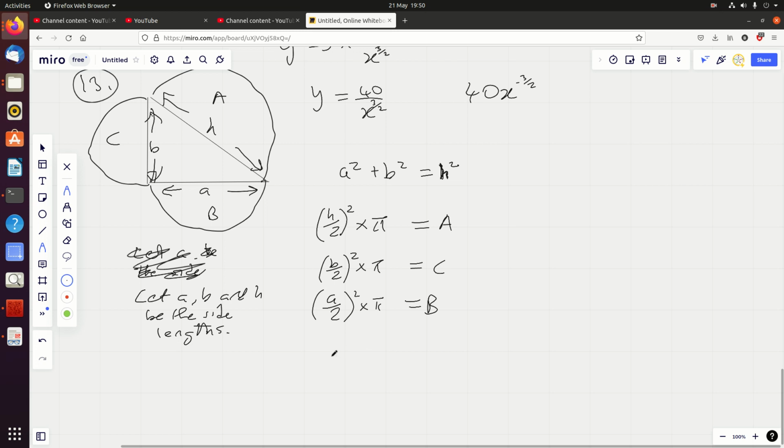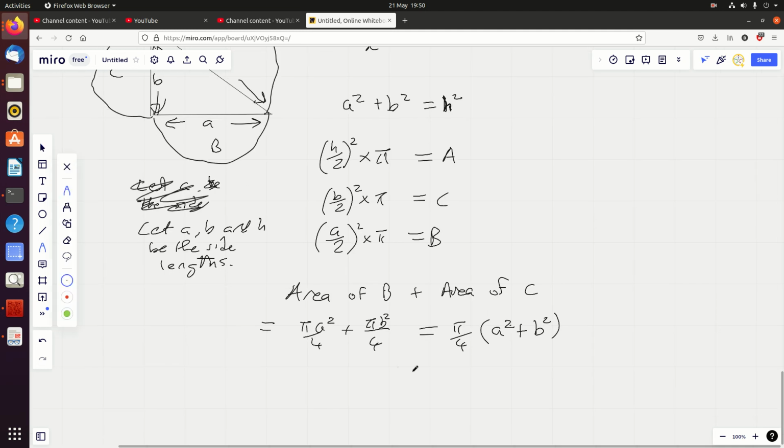We're going to say, if we start with area of B plus area of C, that's going to be equal to pi a squared over 4 plus pi b squared over 4, which is equal to, and your proof might not look exactly like this, but could easily still be right, factorise out the pi over 4 and you get a squared plus b squared, but that is of course h squared, and pi over 4 h squared is what this equals, and so you can just say that equals area of A. Now I've done it quite quickly there, but it was good fun, that one.